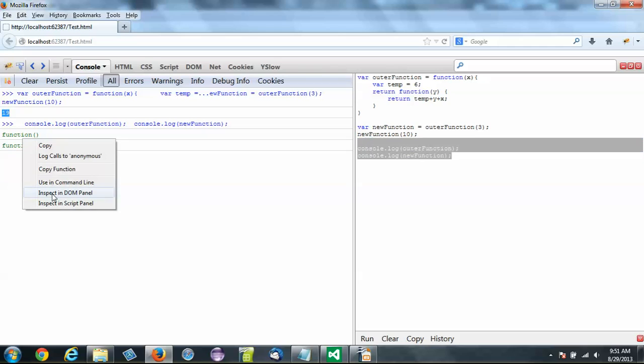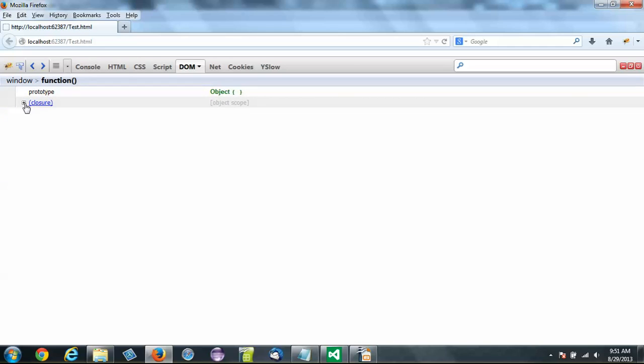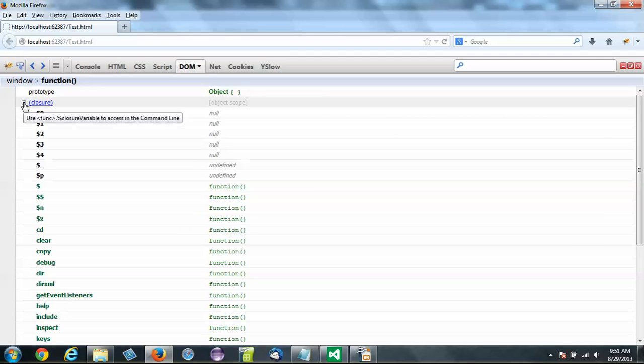Now let's see what is inside this one. We have a prototype, okay, we will see it later, and we have a closure. So every function keeps the closure that is defined in its parent.